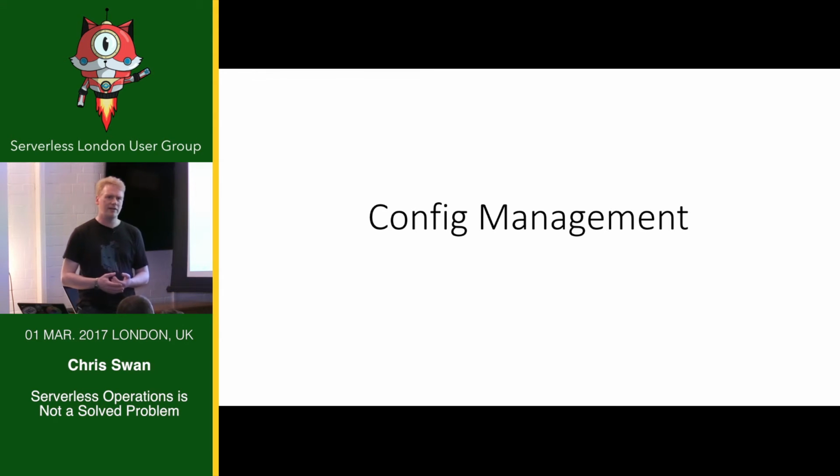Often closely related to provisioning is config management. And I think in the world of DevOps, and especially a world of DevOps which has been often misdefined by config management tools like Puppet and Ansible and Chef and Salt and all of the rest of them, there's been a kind of conflation between config management and DevOps. So simplistically, if provisioning's copying files, config management is checking the state of files.